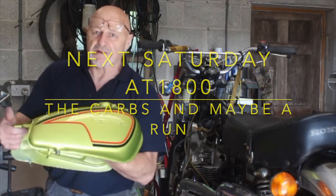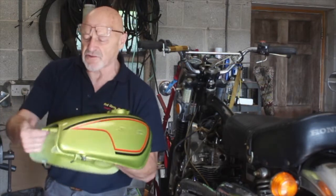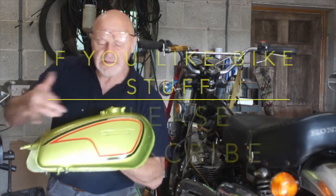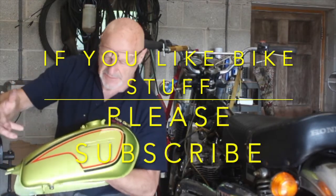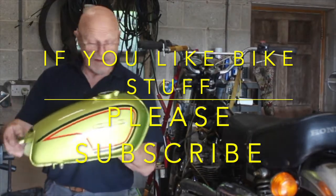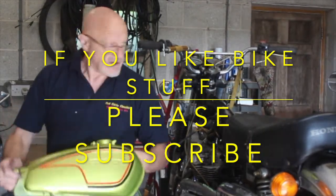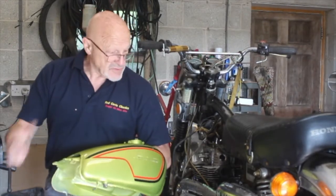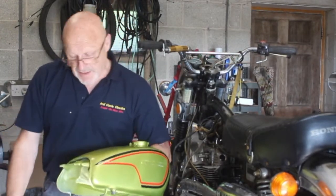It's not my favourite, but it's what the bike should be in, because you can tell, underneath the tank there were some areas that still had some original paint on. So he's done this. This is the correct colour scheme and pinstriping for the year, and it's absolutely lovely. So well done, Keith, and up to your usual standard, of course. I've got the side covers and things, they're ready as well. He's repaired those. So when we've done that, we can pop these on, and it's going to look great.